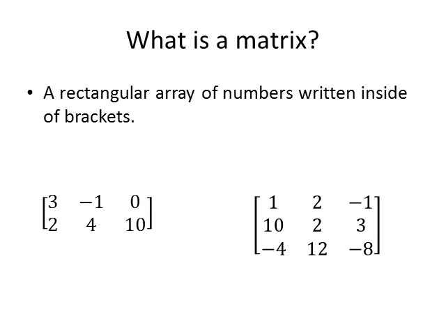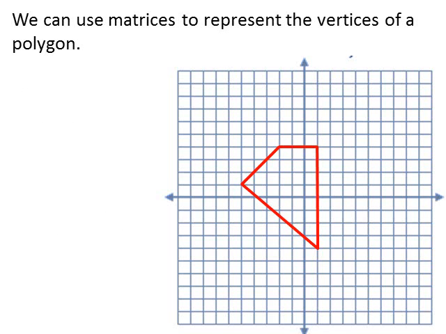One of the things we can do with a matrix is take a shape on the coordinate plane. So one of the things I can do with matrices is represent the vertices of a polygon. That would allow me to draw this polygon on another graph if I so chose. And it works like this. Each row of the matrix is one of the points that makes up a corner, and the left column would be the x-axis coordinate, and the second column would be the y coordinate. So you can see here this shape is represented by the matrix that I wrote on the left.